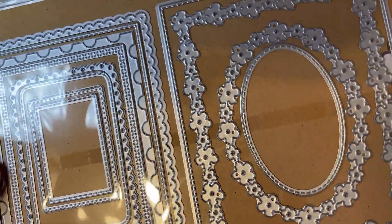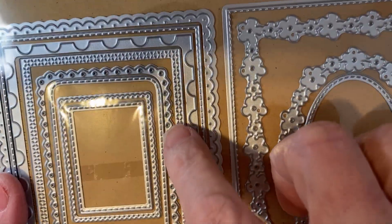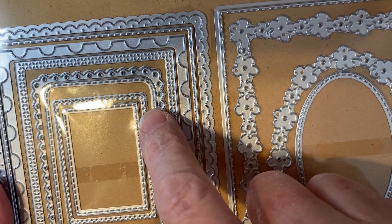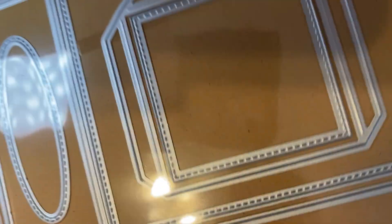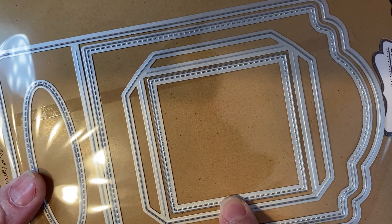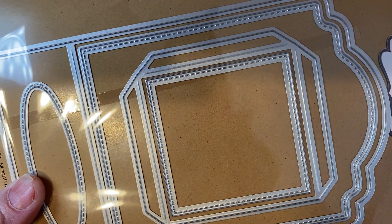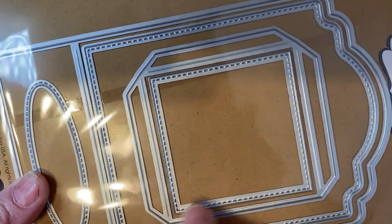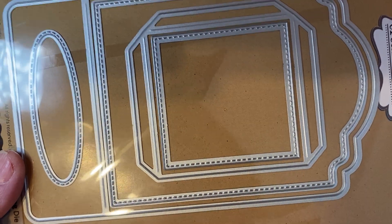My second order — I have more. I ordered the frame one. I think this is just absolutely gorgeous. I think that these would be really pretty in a pocket letter or just tags or frames or whatever. I had to have that. Then the large box die. I was laughing because I saw Tony at Craft Purge haul this, and then I sent her a message about a tutorial. She was saying how she wonders how many people bought this die because of Melissa's little video. Yes, I'm guilty.